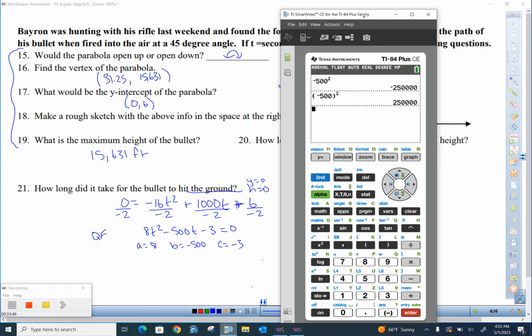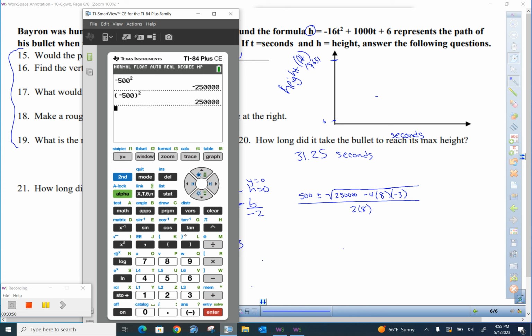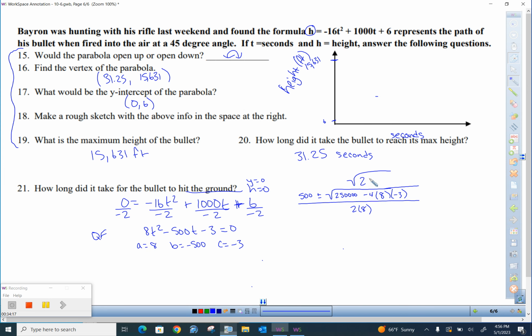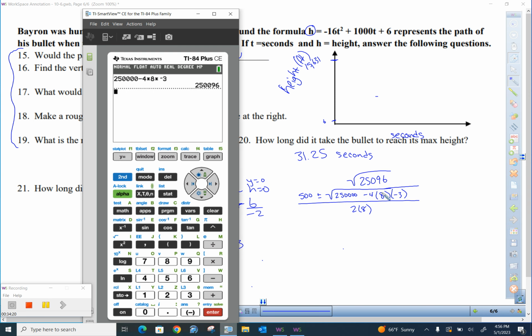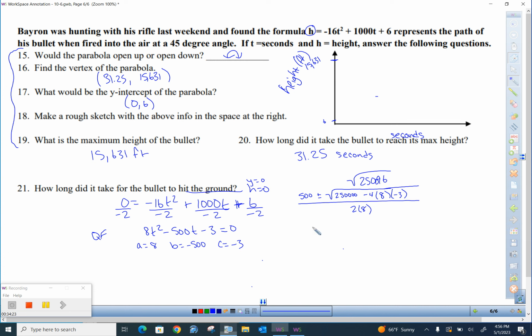Okay, we're starting out with the thing underneath the square root. So I'm taking that 25 squared, or excuse me, the 500 squared, minus 4 times 8 times negative 3. And we're just leaving that under the square root. Remember, it's not worth it to break that down. It would take forever. See if I copied that right. 2 zeros. And we're just going to rewrite it.